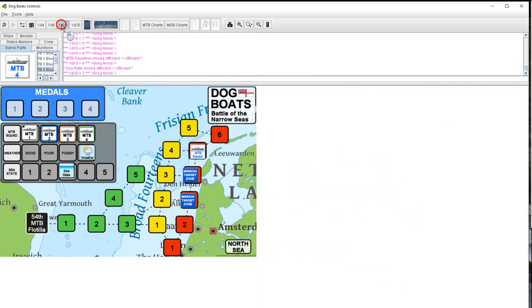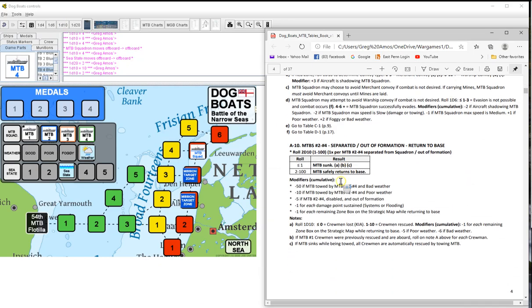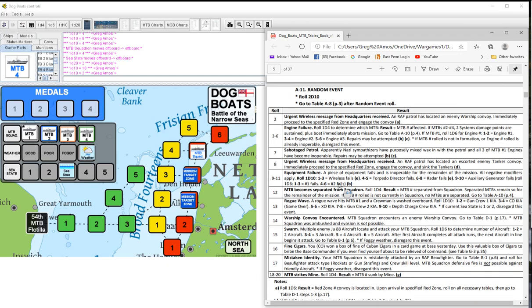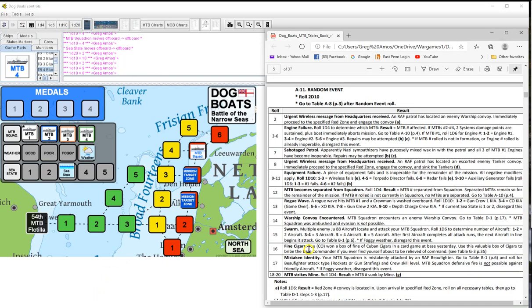Yes, random event. 0, 2. We get a random event again. Go to 11. Random event. 2d10. 15. Last one wasn't good. Swarm. Multiple enemy jet. Oh, nice.